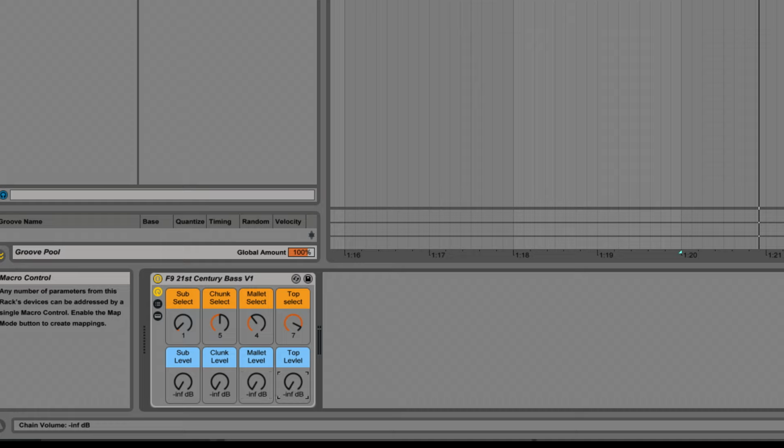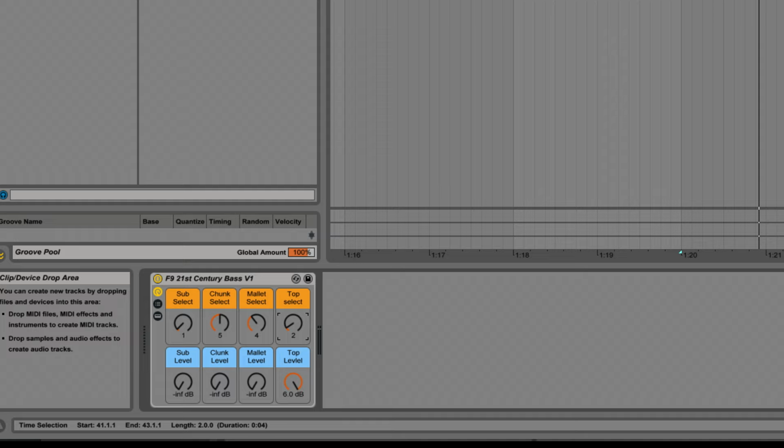Now, the last layer is quite subtle, but very useful. It's a whole series of high-pass filtered and digitally processed bass one-shots that just sit nicely right at the top just to add a little bit of percussive interest.